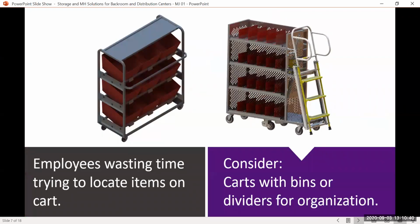The next cart that I'm getting into here just shows the wide variety of product that you can organize on your cart, and to hopefully keep your cart organized with shelf bins and dividers that are on these carts. You have different types of shelf bins that you can put onto the carts. You can put labels on the sides of the carts to designate different types of products. You can have barcodes put onto the sides of the carts there. As you can see, those little label holders on this cart will hopefully help, especially if you're scanning product on and off the cart, to locate those items faster and easier, and make the whole expediting of product on and off those racking systems in the warehouse to get that product over to receiving and shipping in a timely manner.